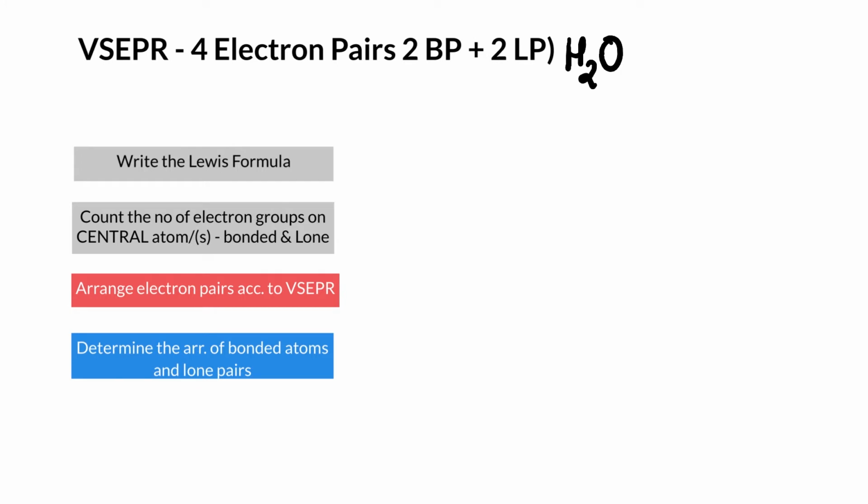Okay, now let's talk about something more interesting. So we have two bond pairs and two lone pair electrons. If you are watching this video right now, I want you to follow the steps that we outlined and do it here if you haven't already done so. Right now you can hit pause and do it. I will be discussing the result after 10 seconds. So here's your pause.